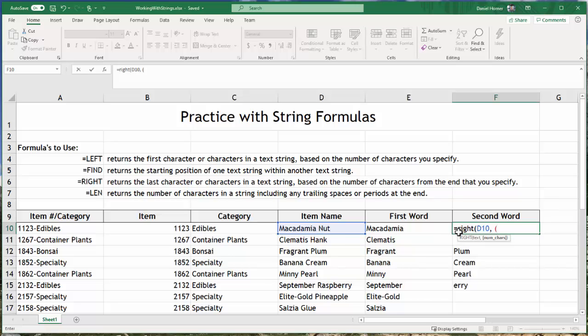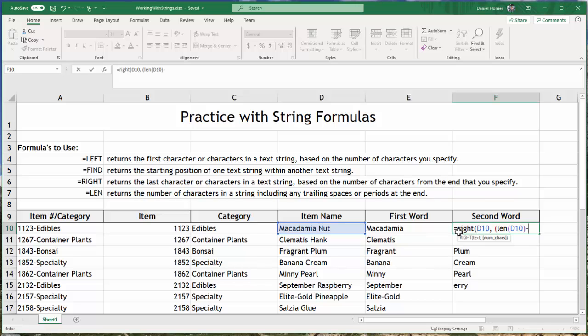Remember, we said if we can figure out the length of the string minus the position of the space, we've got it. So this formula LEN tells us the length of the string, which is awesome. So we go LEN, open parenthesis, LEN goes and looks at D10. LEN will figure out that that entire string, macadamia nut, is 13.